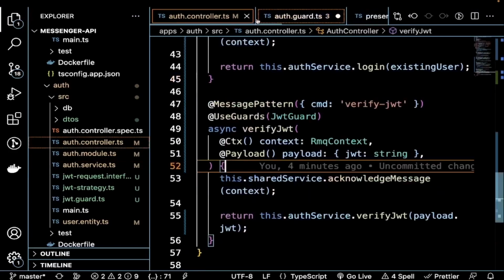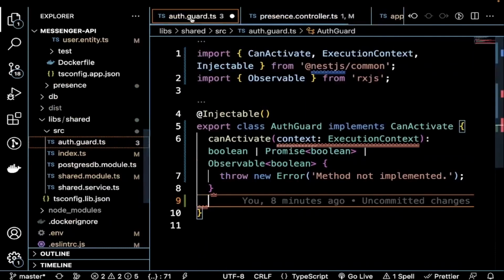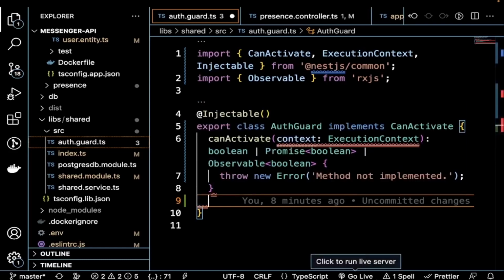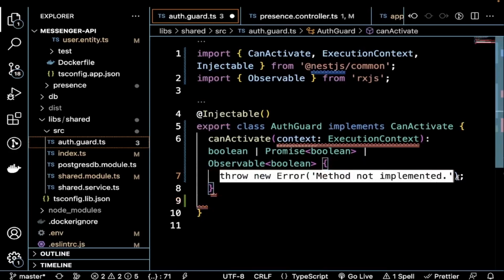So we can close these up now, and we can return back to our Auth Guard. If we look at our Auth Guard, firstly we need to delete this here because it hasn't been implemented yet.